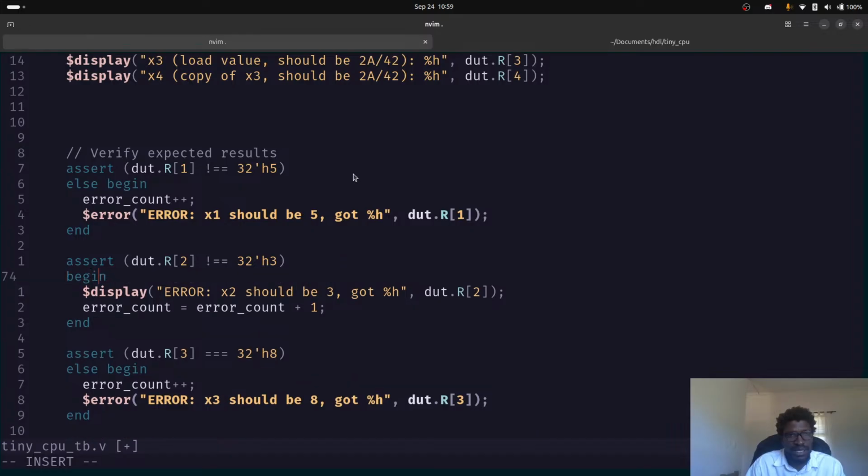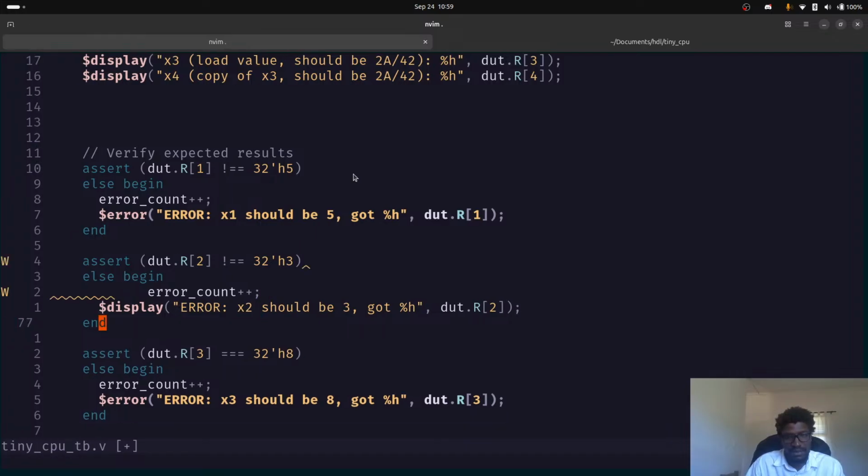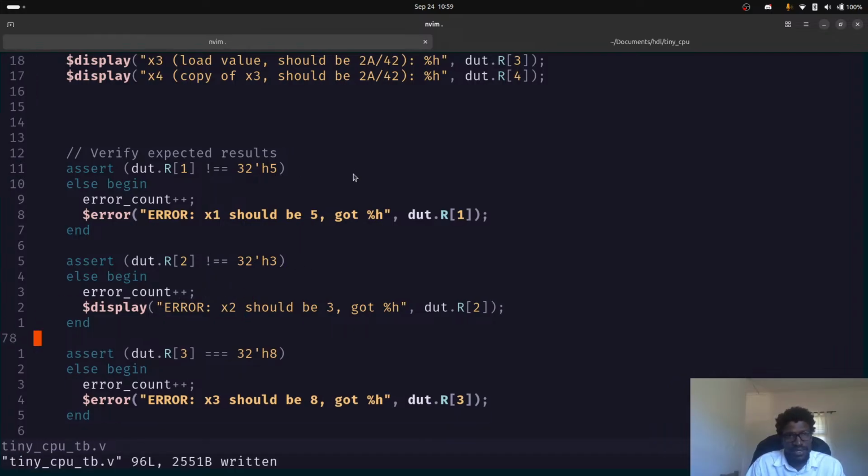I can say else begin, and then I can move this up there. Error count. We will make this fail just now, and it will work gloriously. Okay, cool. So this is good.